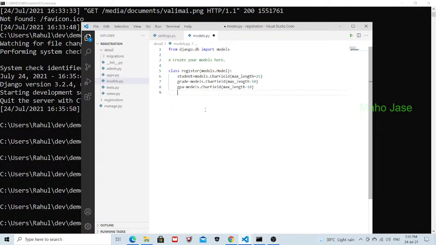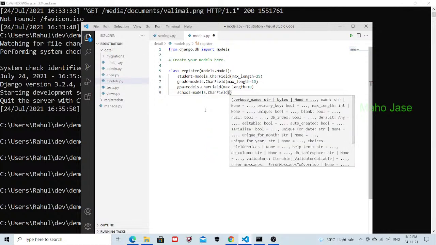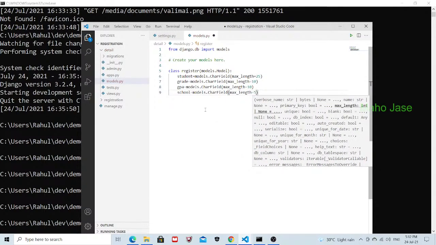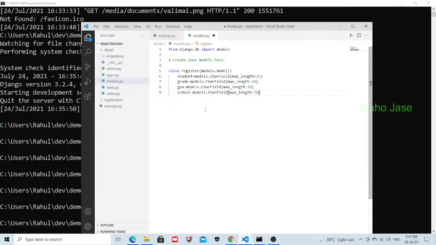the school he has already studied. So for that we have to again create a field called school equals to models dot CharField of max length, so I would give 50.